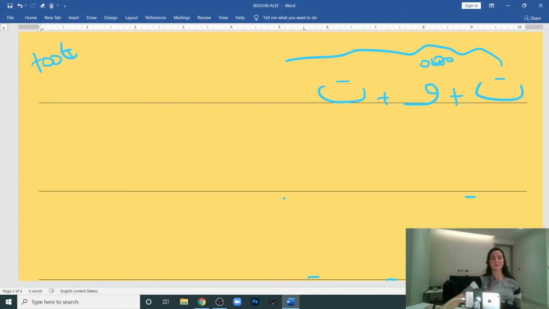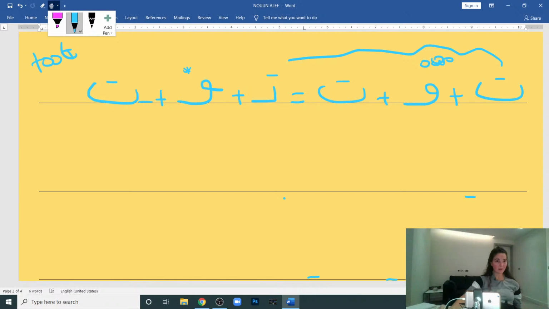T, oo, t, toot. How do you join them? You have the initial form of the te plus the waw with a floating tail. It's a star letter. I'm going to put a star next to it. Plus the final form of the te. I will draw the tail. But do I really need the tail? No, because there's a star letter before. So I'm going to erase my tail. The waw erases the tail of the ta. So now I have all of them in front of me.